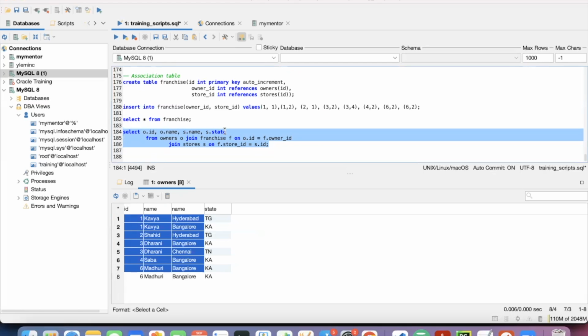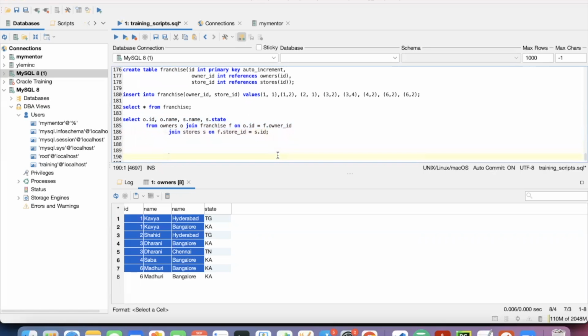Let me explain an assignment. It's similar to an association table, but not even that. You just need to bring up some data from different tables.